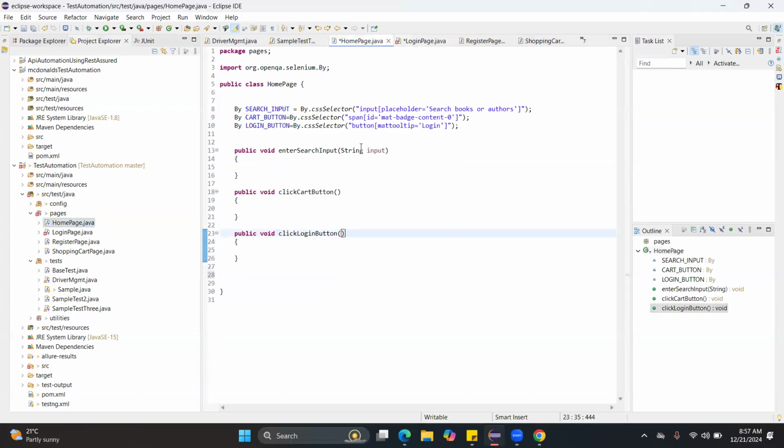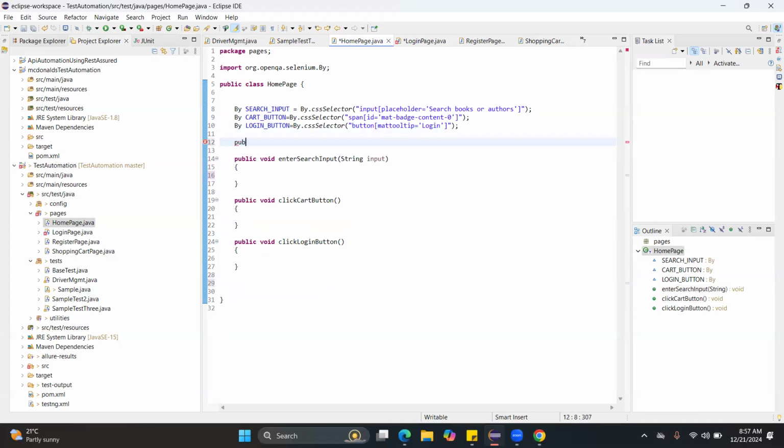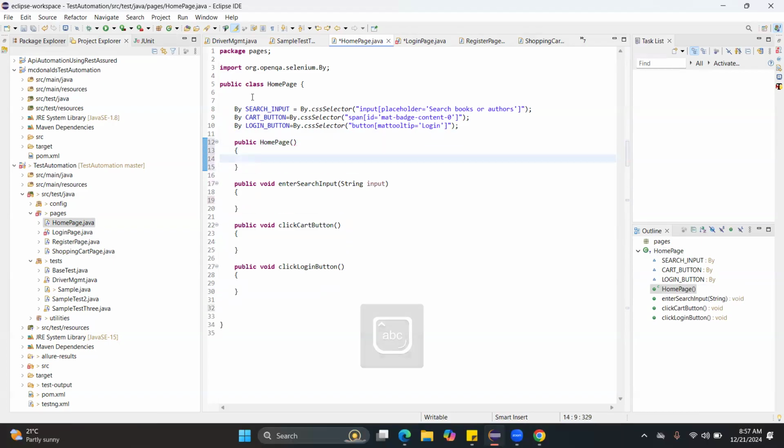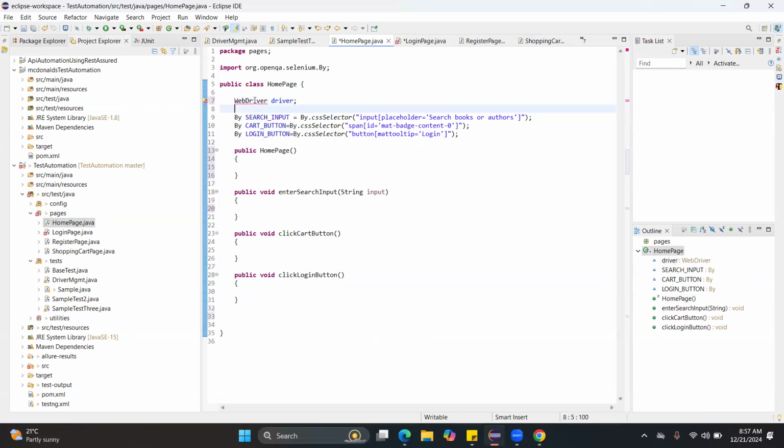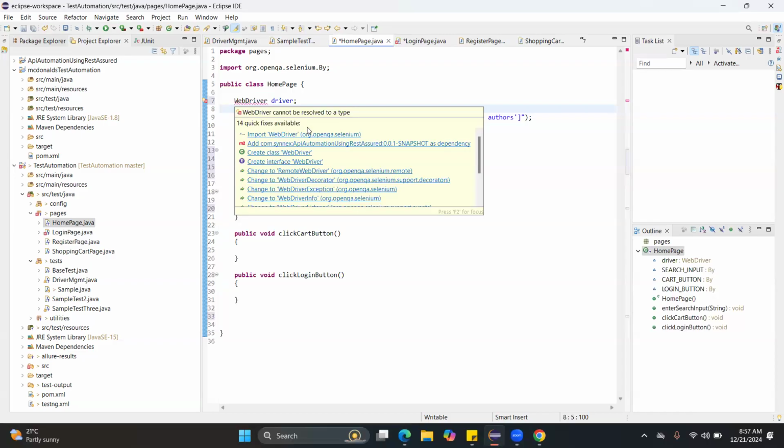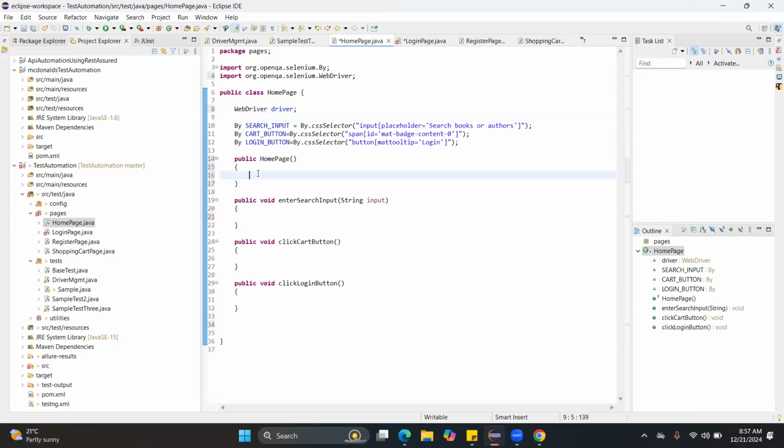Okay, so this login class we will fix. I will come to that. So here we are dealing with it, right? And I'm saying we are not getting this driver, right? So how we will fix it is you have to write public and one constructor basically here. And you also declare one variable here. You can say WebDriver. Import this WebDriver, and once you import it, here also you have to write the same WebDriver.